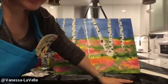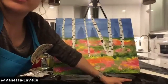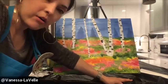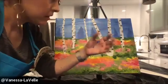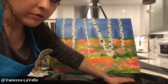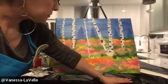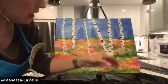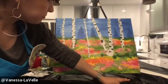If you accidentally go too hard with your black and there's way too much on there, remember this is acrylic paint. You can let it dry and then go back over it with some white and reverse erase some of that dark line work. So don't worry too much about that. You could even do a few of the strokes in a dark gray if you wanted to. I really like the contrast of the black and white, so I like to have mine a little bit more clean, but there's lots of ways to do this and have a nice result.